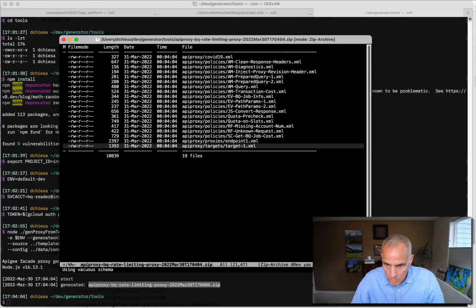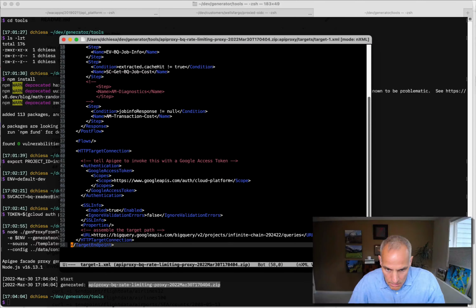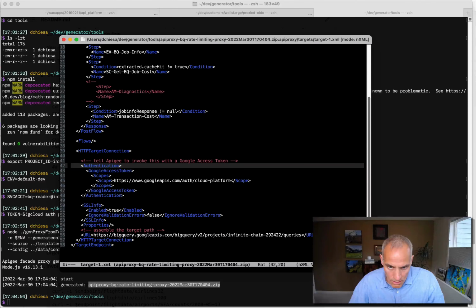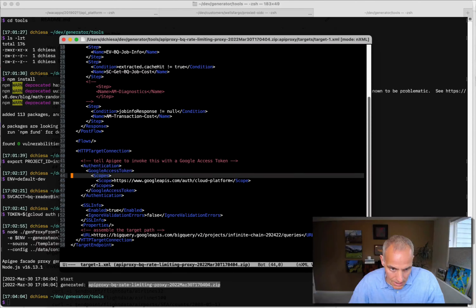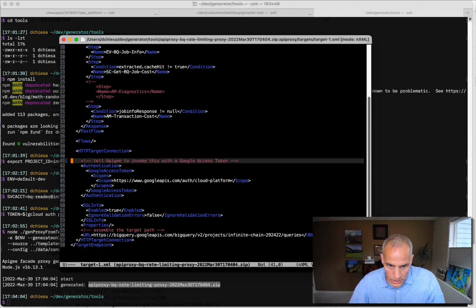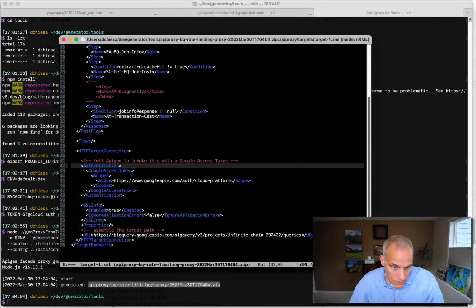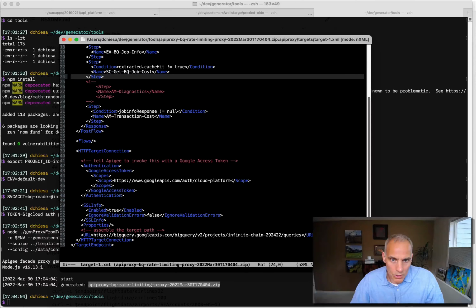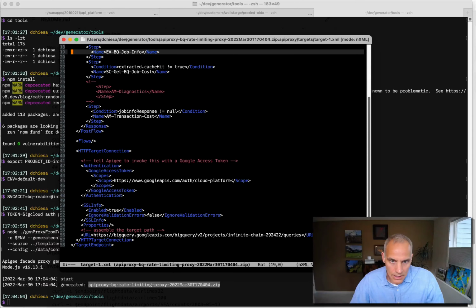That's the proxy endpoint. If I look at the target, you can see it's pointing just at BigQuery, and it's using this stanza that says, hey, use the service account that I pass in when I deploy the proxy. Use that service account when you invoke this target. So really nice. You'll see I don't specify the service account here. I don't specify it in the proxy definition. I specify it at the time I deploy the proxy. That's a new feature in Apigee X. Really handy for when you're invoking targets that are inside Google Cloud.